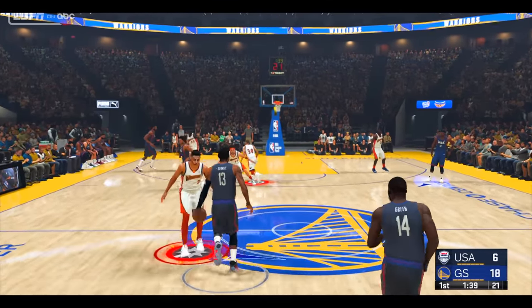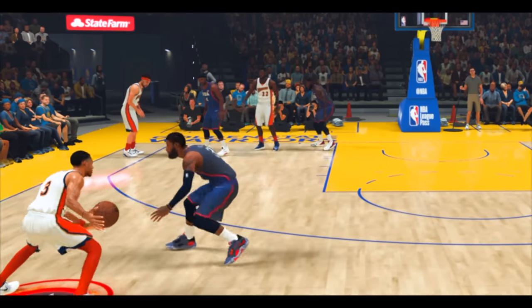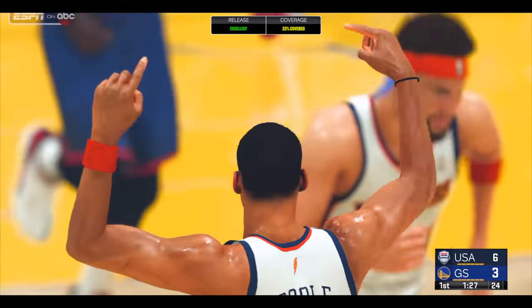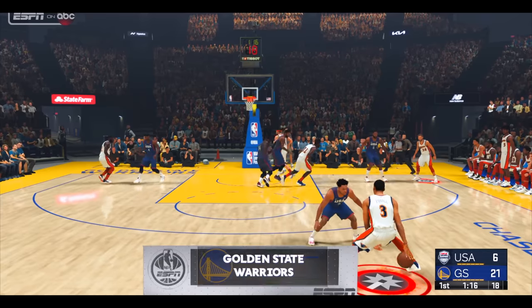Hey, let's go. Meet him at half court. Thank you. Oh, yeah. Hold up. Okay. Okay, Jordan Poole with the nasty. That was a green, too? Nah, that's disrespectful. Hey, they got Draymond on the other team? Hey, put Draymond on me. Put Draymond on me. Okay, Poole.